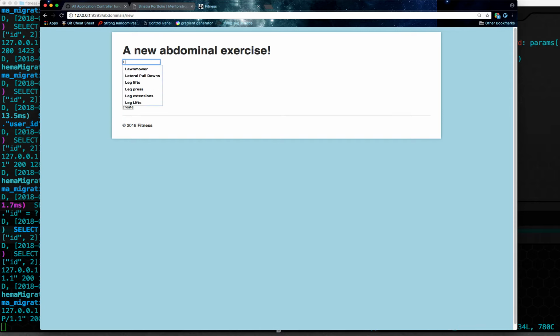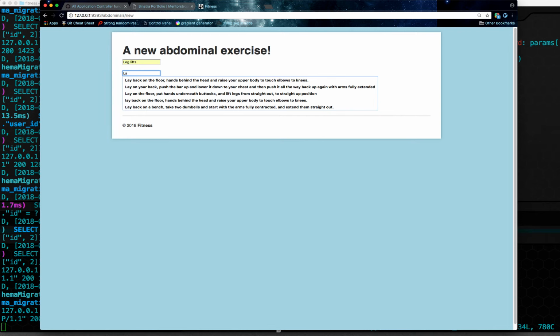Oh, leg lifts. Leg lifts is an abdominal exercise. Now, note some of these are already in the autofill section because I completed these before and then I deleted them to test out the delete function to make sure that it was working correctly. So, leg lifts is what you would do lying on your back. Put your hands underneath your buttocks and lift your legs.